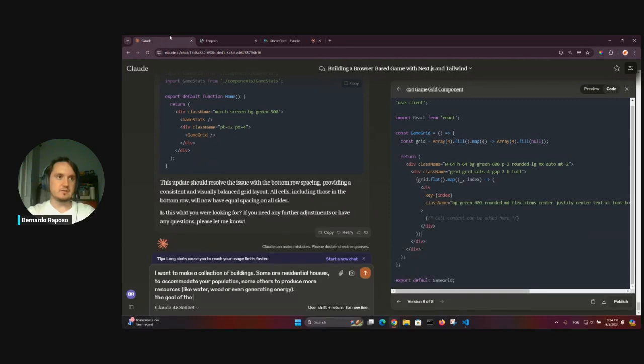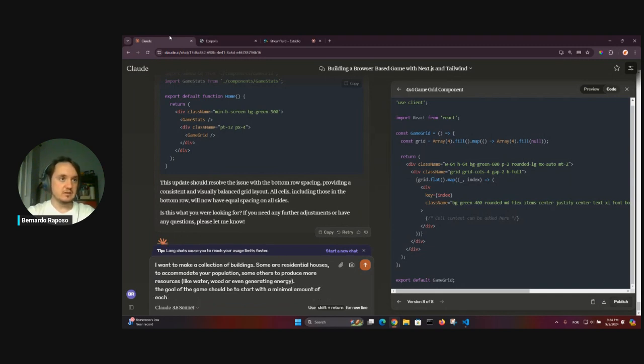The goal of the game should be to start with a minimal amount of each resource and grow them with time, compounding.